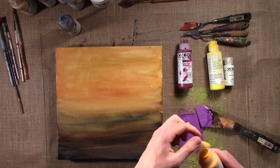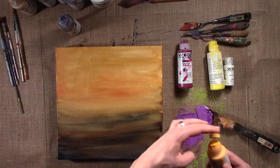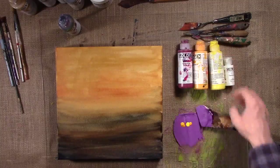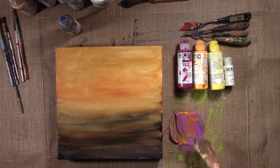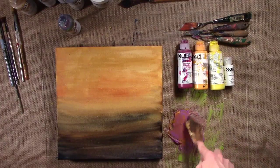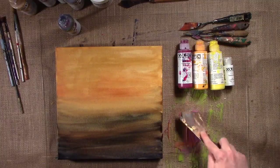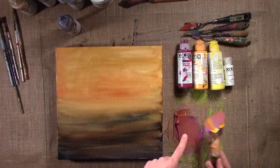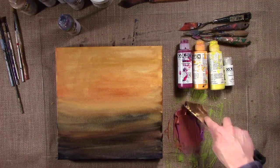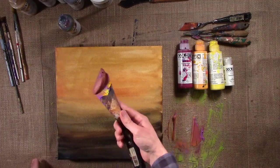and a drop of that, it's going to mute the purple and make it more of an earth tone. It's going to take some of that vibrancy out. And as you can see, it's still, in my opinion, a beautiful color, but it's not the same. It's different. And I'm going to keep it like this because I actually like to have the swirl of color so that it's not completely mixed in.